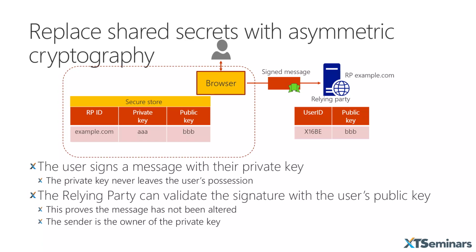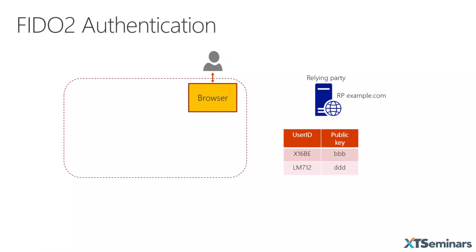Now, let's look in a little bit more detail at FIDO2. So we have our relying party, and our relying party has a database of user IDs and public keys, and our user initiates a sign-in. And what the relying party does is sends back a challenge, and it says, please give me the credentials to prove who you are. And that's the message that goes back. Now, the important thing about that message going back, it says, please give me the credentials that will prove who you are to example.com. So it's actually identifying the relying party.